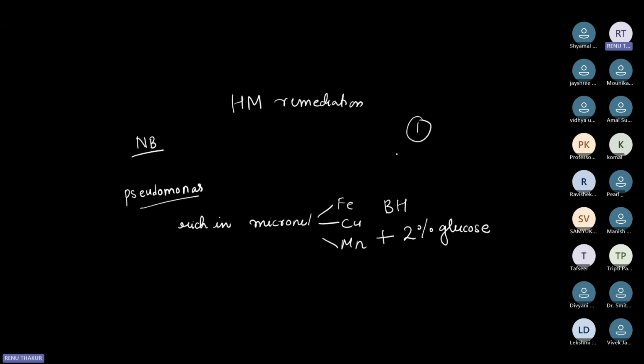So one of the experts asked me why I am using it. I answered him, sir, if I use this BH medium, which already has many metals, that will hinder my own remediation experiment, because I am working on cadmium and chromium remediation. So how can I use an already metal supplemented media? For that reason I am using NB. He agreed with me and said, okay, so what do you do with this NB?